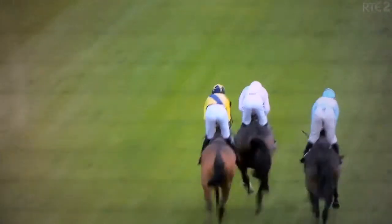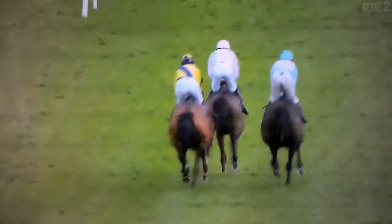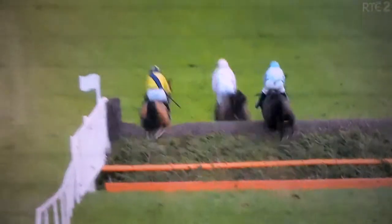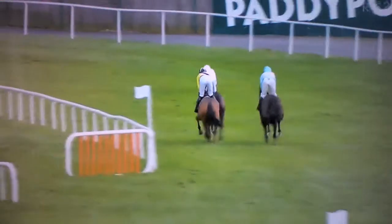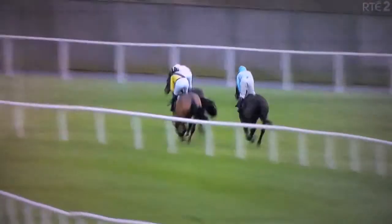The three are set here, and Felbert Maker is slightly keen under Adrian Heskin. This is the problem in small fields — there's not usually a great pace. Duvan's going off in a good enough clip now. He leads from Felbert Maker and Doomsday Brook. On his last start, Doomsday Brook won a race at Limerick over 2 miles — he's a pretty decent horse. Felbert Maker was third in the race that Duvan won on Boxing Day. He's got a heck of a lot of ground to make up on Duvan if he's to reverse the form.